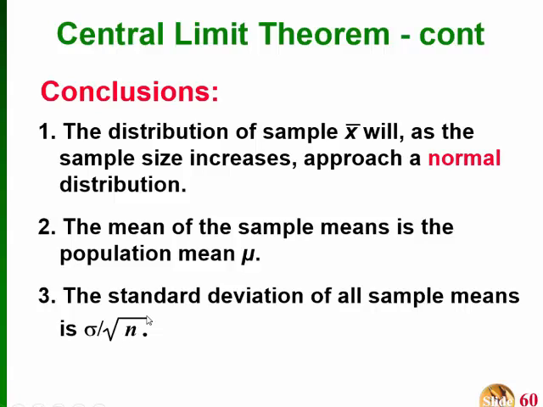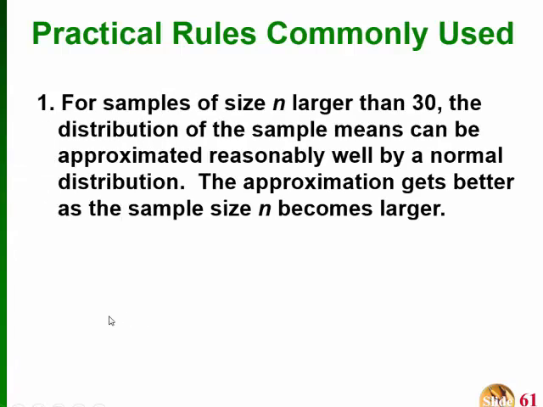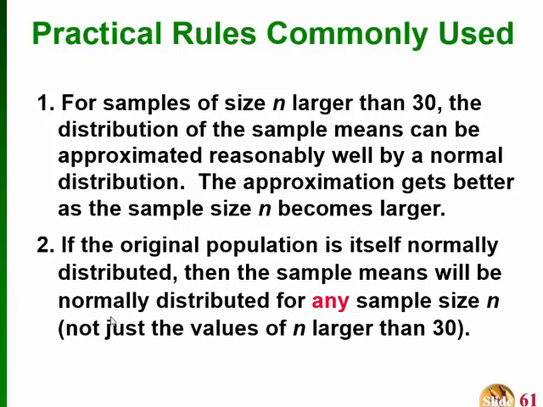So as a theorem, this might be kind of difficult to grasp, but I'm more interested in the practical uses of these things. Well, we're going to take a look at some practical examples. But they want to include a couple of other conditions that would be useful here. So practical rules or guidelines is that for sample sizes larger than n, the distribution is the same.